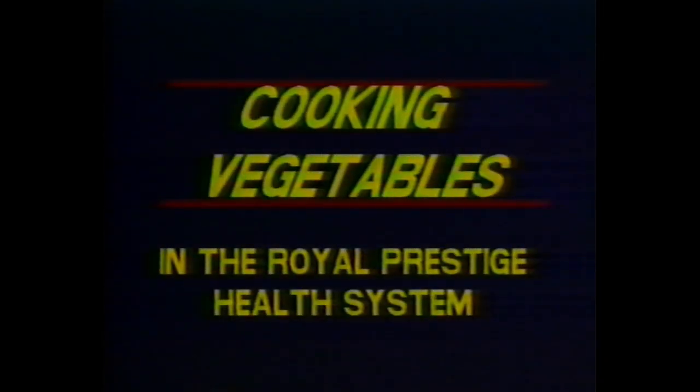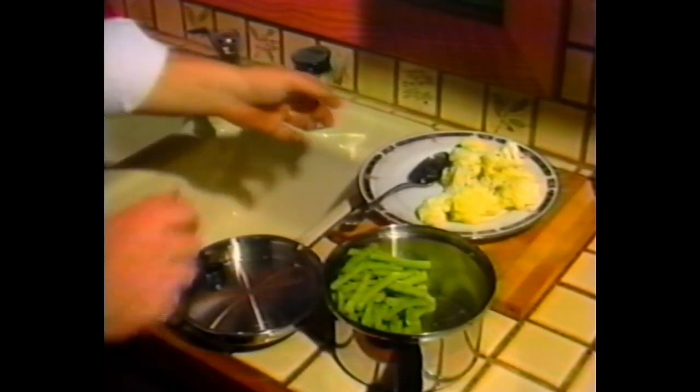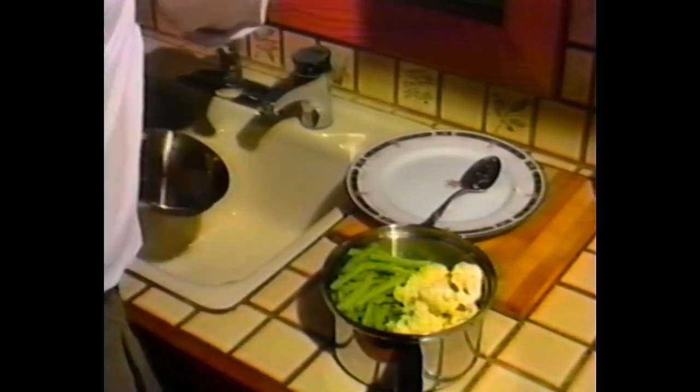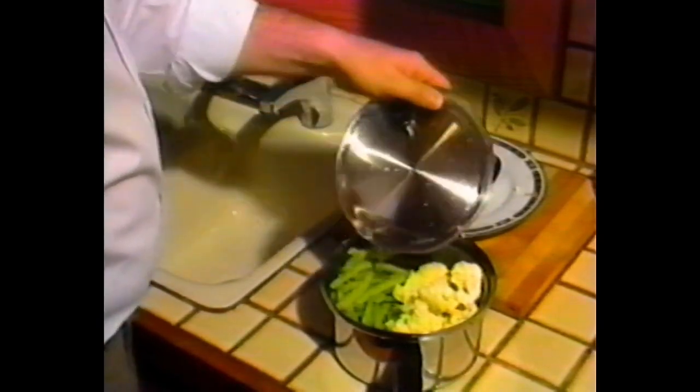Another major benefit of the health system cookware is being able to preserve all of the vitamins and minerals as you prepare your vegetables. Here we've taken green beans and cauliflower, put them side by side because no flavors are interchanged when cooking in the semi-vacuum of the Royal Prestige Health System. When cooking any vegetable in the system, we always add that ounce or two of water to replace the moisture that has been lost from the farm to the grocer's shelf.